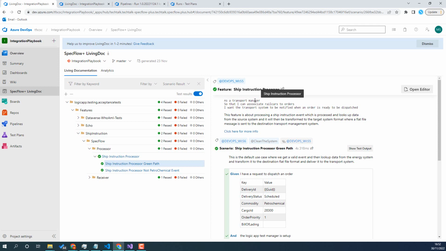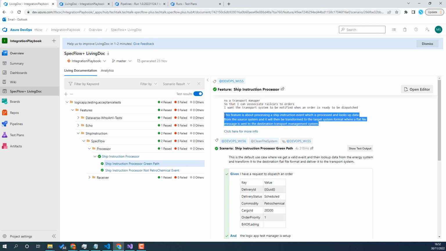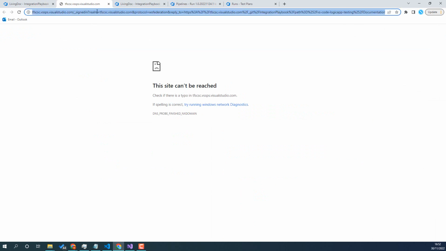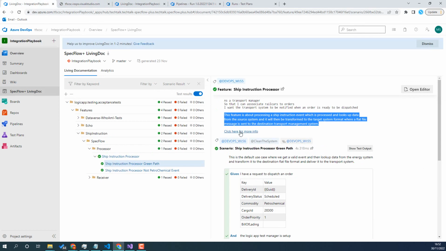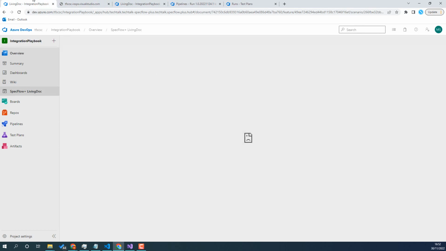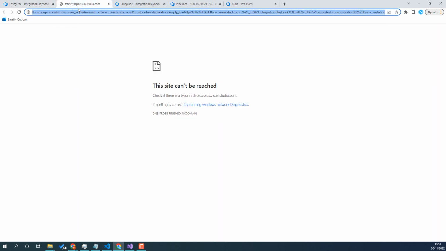So I've got the feature, I've got some documentation explaining what the feature does, I've got some notes about how it works, and then I've even got a link here for more info, so I can click that link and it should open up. Click that again. Maybe that's not a good link.